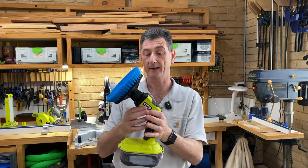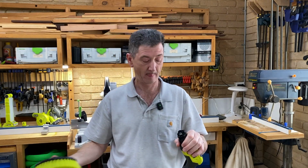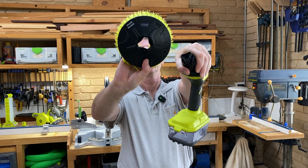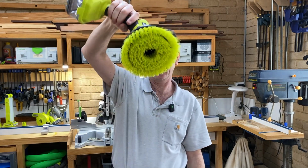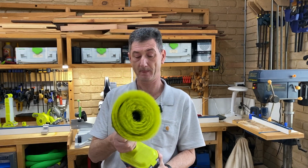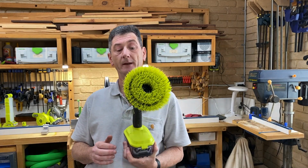The head's attached very easily. It's just a twist. Takes the head off. We've got this little star attachment here. Fits into the little, or triangular star if you like, whatever you want to call it, and they just fit together, very easy, and twist, and that's it, and they stay on. Now at first I thought that was a bit slow, but to be honest, it seems to be the perfect speed.